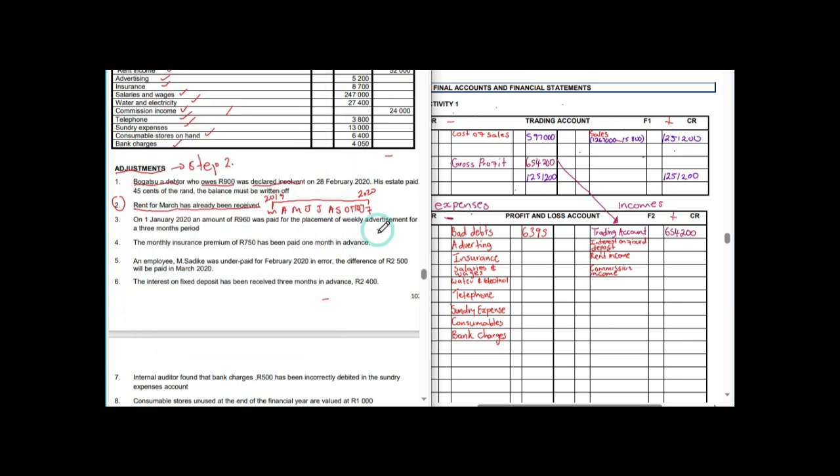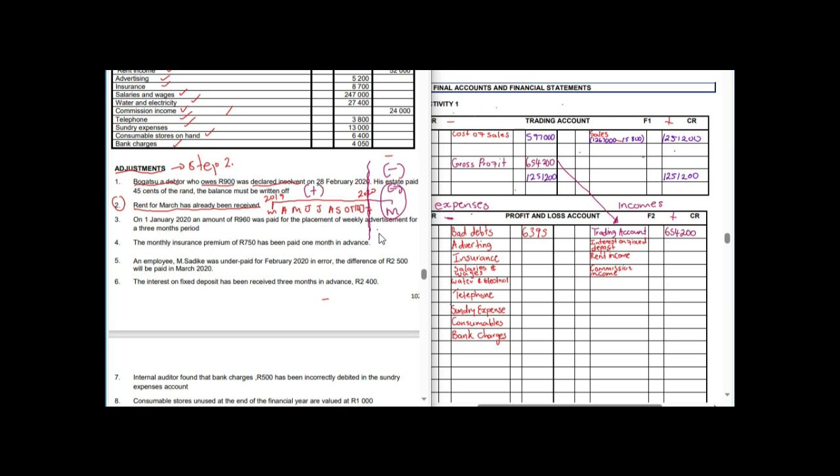So now in this case guys, they are telling us that rent for March has already been received. And what you need to know is that we stick within our financial year. So anything above our financial year must be subtracted. Those things will be prepaid expense or income received in advance. Now they told us that rent for March has already been received, and it's after our financial year, and anything above our financial year must be subtracted, while anything within our financial year must be shown by a positive sign.